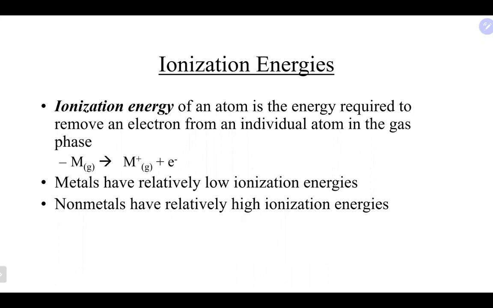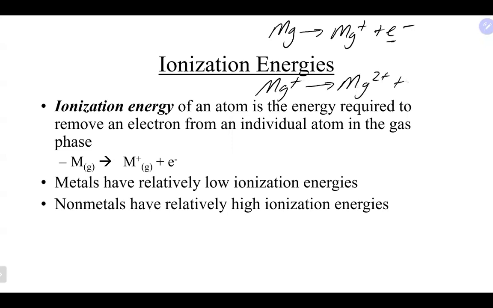So even though we think of the thing that's losing 2 electrons, they don't actually come off both electrons at once. So if we did something like magnesium, for example, that we've been talking about, the first thing that would happen is magnesium would dump 1 electron, and we would write that like this, where the electron's on the product side of the arrow. What next would happen is magnesium with a +1 charge would then lose 1 more electron, become a +2. And perhaps it would then lose another one, and so forth.